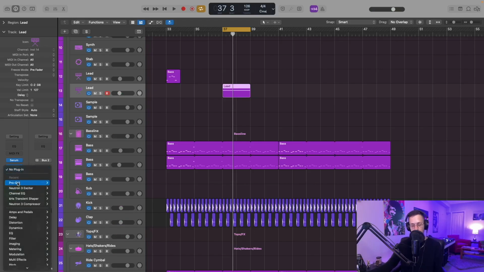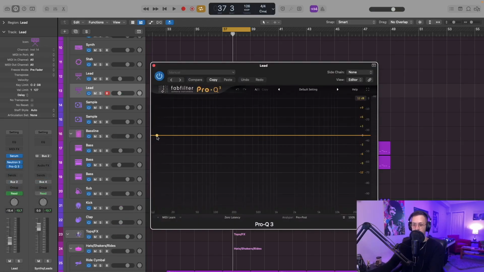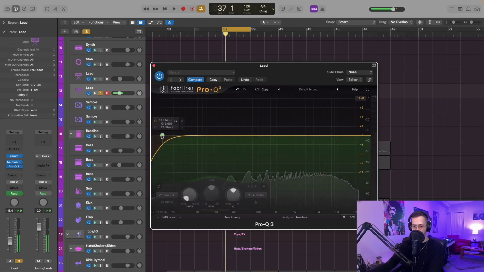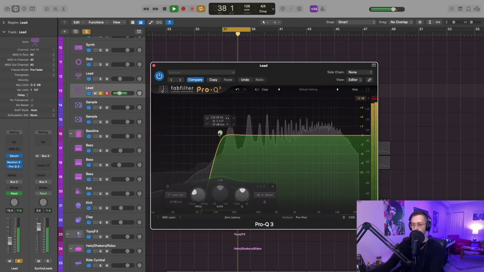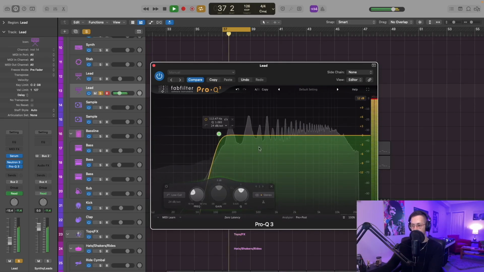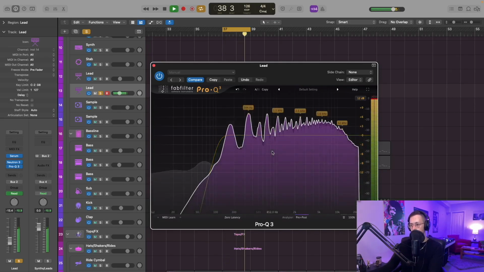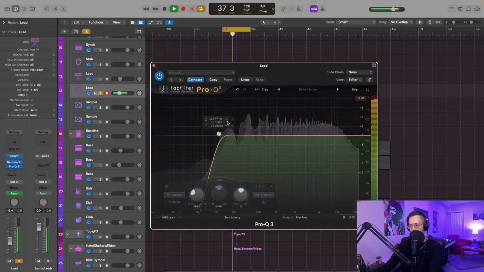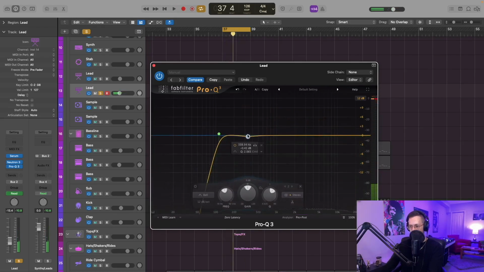I'm going to get a FabFilter Pro Q going for a similar approach with the other synths, just to make sure that these peaks are maintained. Always start with a low cut and make sure it's not clashing with your sub. This little area right here could be maintained a little bit.